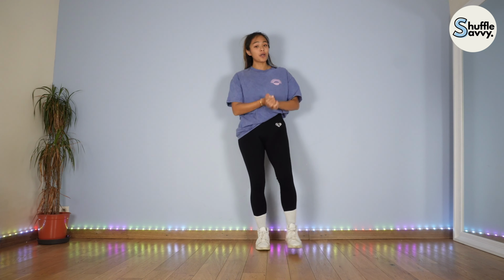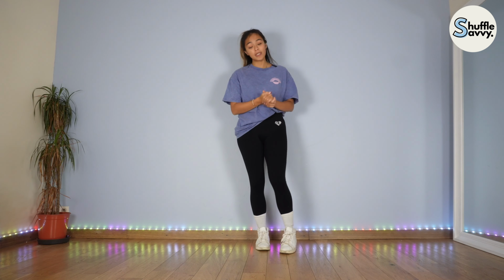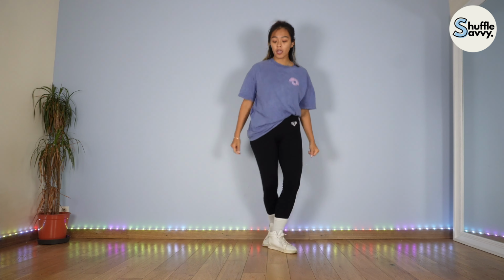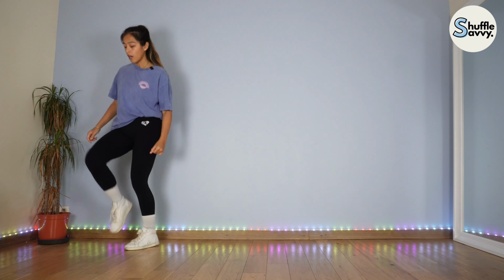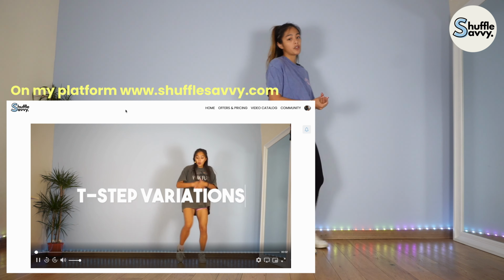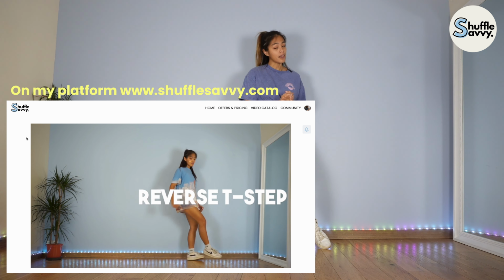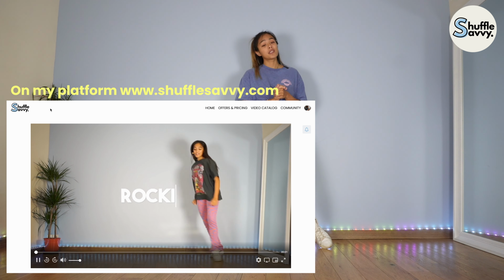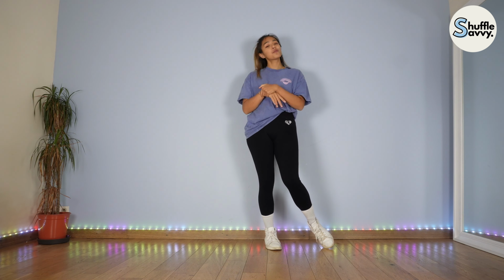Okay, so yeah, we're done with the T-step tutorial. As I told you, this is really just an intro to the T-step. This move has so much potential. You have so much variation with it, not only the tapping, but also like the variation of the tapping. You can do kicks and stuff, and I have a tutorial for all the variation of the T-step. Well, not all, but a few variations that is available in the catalog. So if you want to level up your T-step, do not hesitate to go and check this video out. But for now, we're just gonna stick to this basic and now let's jump onto the music part.